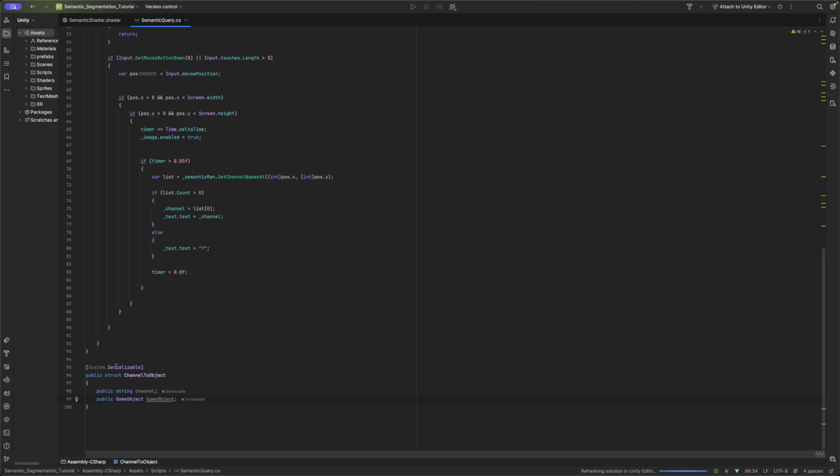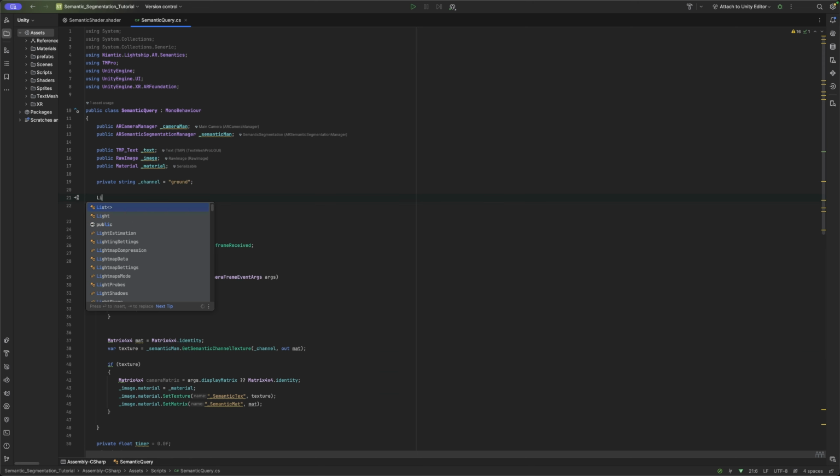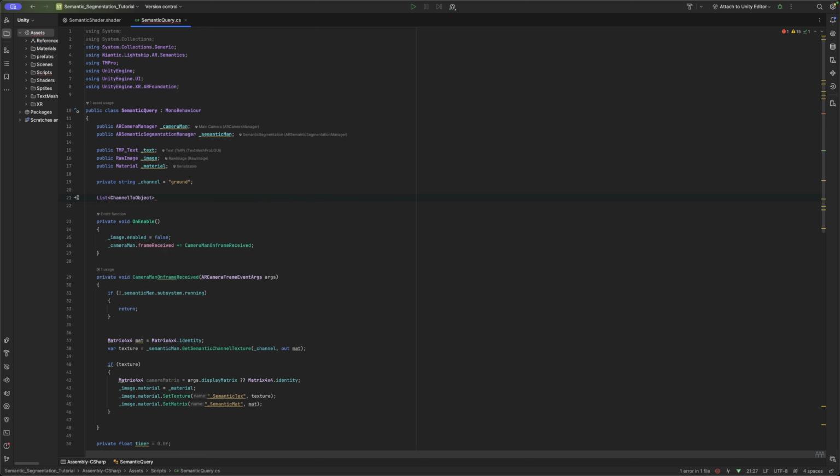Now we can pair up a channel with a game object that could be spawned. So let's create a new list up here, filled with ChannelToObject, and call it channelToObjects.